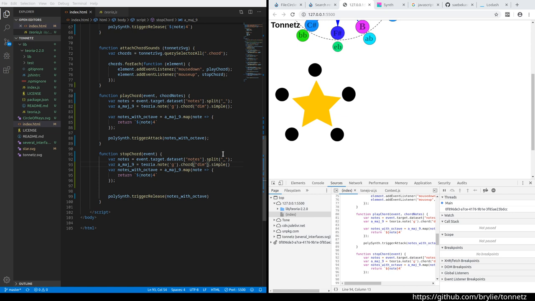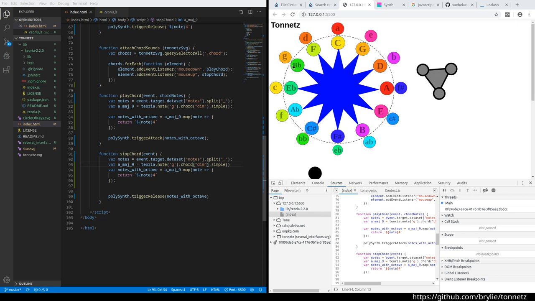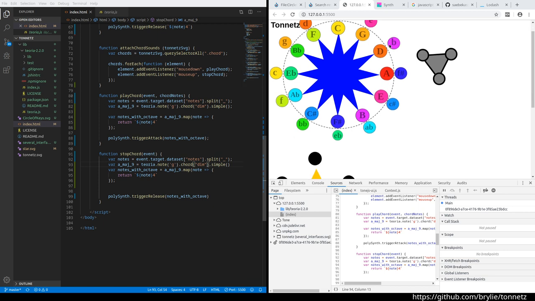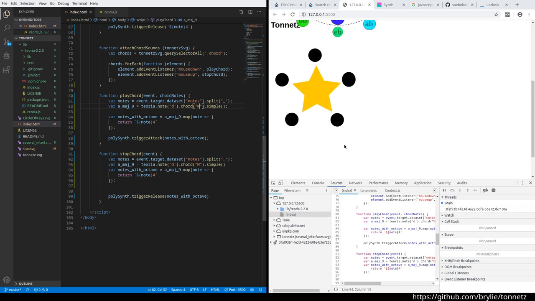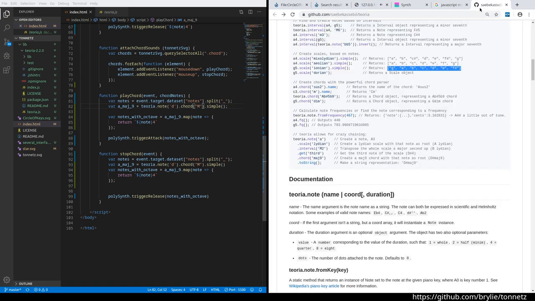All right, so now what this means is that we can actually take these forms here. These are all major and minor chords on this circle around the outside of our beautiful blue star. And the inner circle is major and the outer circle is minor. And then I can just say, play me D major. So let's see, D major. Ooh. That's interesting. That sounds like a major seventh. Oh, I guess that is major. Brilliant. Okay.